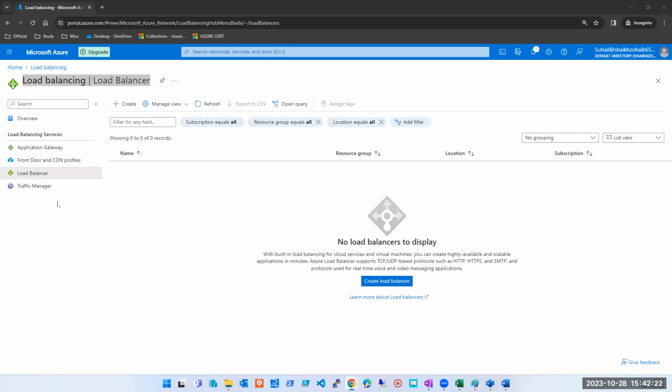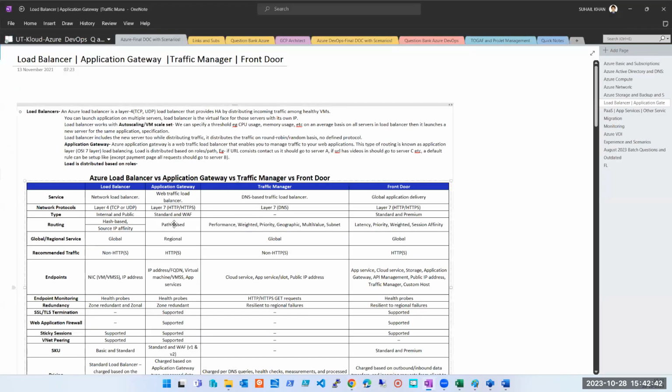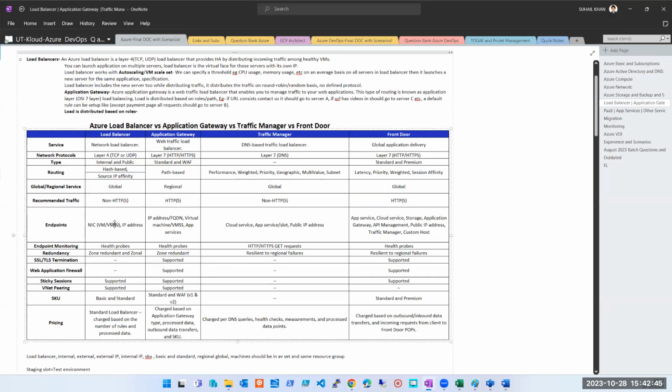It is a must-ask question: have you worked on load balancing? Yes, I have worked on load balancing. What are the types of load balancing we have? So you should know we have application gateway, front door, load balancer, and traffic manager. The immediate next question you can expect is what are the differences between them? The differences, I have clearly given you in a table. I don't mind you guys cheating with this. You take a printout, you write it down, you open this OneNote in front of you in your interview, as far as they are being done online. Nowadays, companies have started calling offline. So we have to finish this very quickly if you want to take the benefit of online interviews.